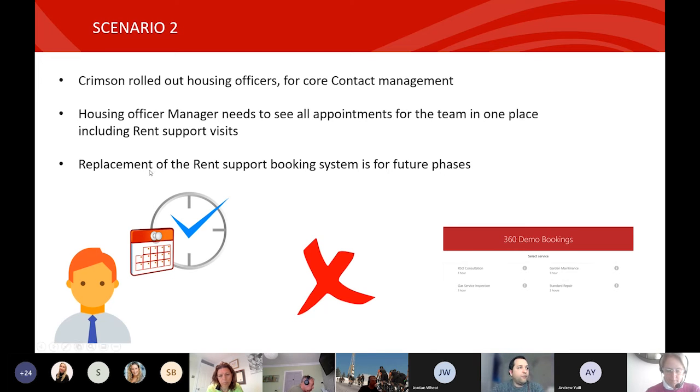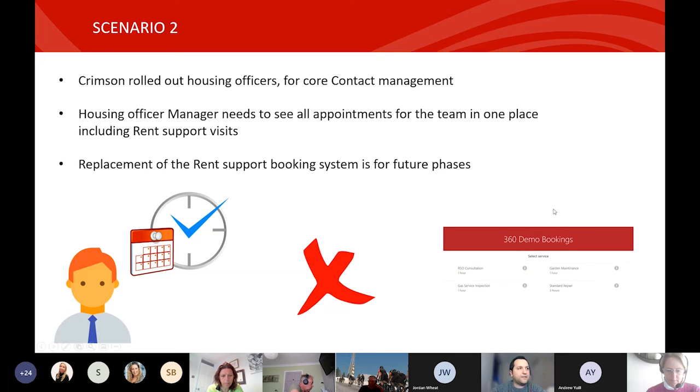Unfortunately, the replacement of the rent support booking system is for future phases. So again, we're getting this limbo where we need to have that single source of truth for the customer, knowing when people are going to be visiting our customers, our tenants, and having a full view of that. But unfortunately, some of those appointments are in the new system, and some are in a legacy booking system or a different booking system.